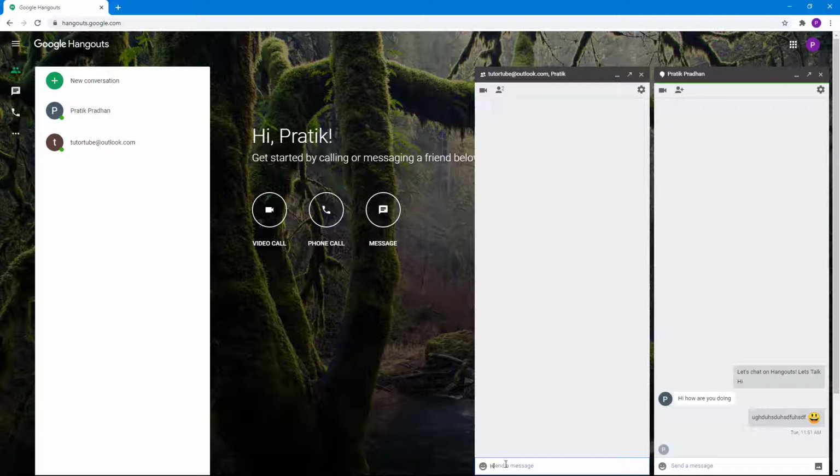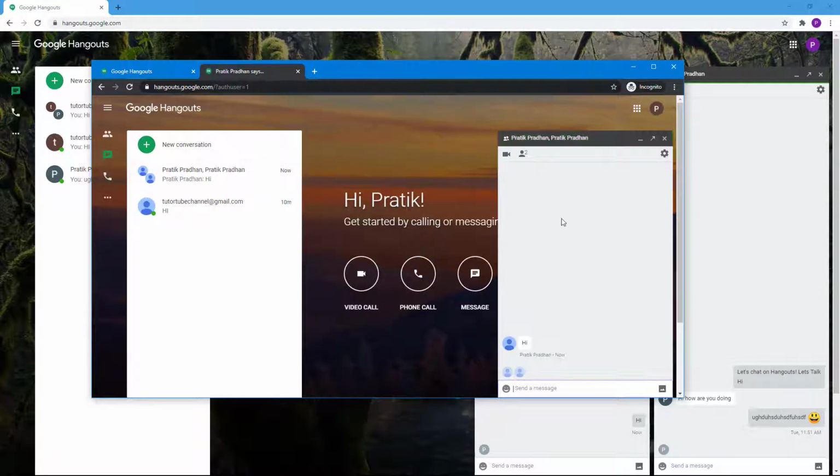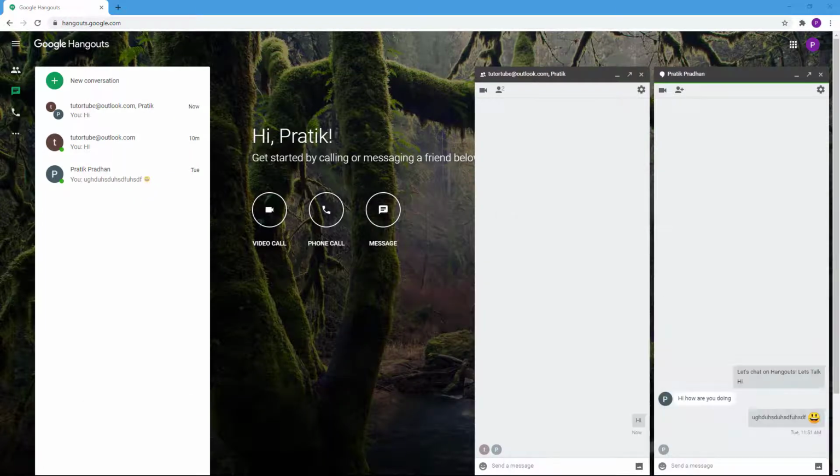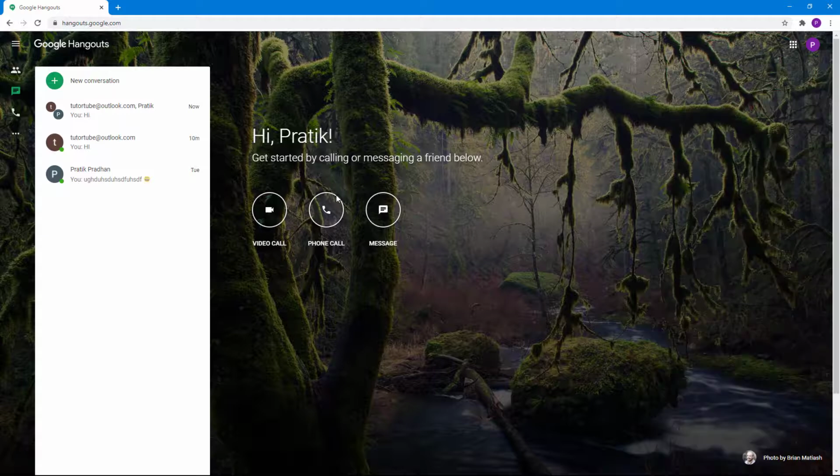So if I were to press hi right over here, a new group message has been sent to both of the members in the group. In the message, you'll be able to see that there's a third chat box right here. And over here in the other participants window, you'll be able to see that this is what they see. Both of the members are here, and in the other member, both of the members are here as well, just like that. So now let me just show you another way to create a group.